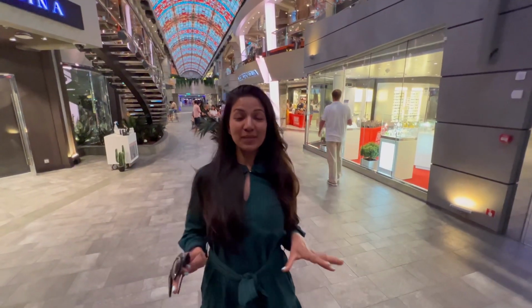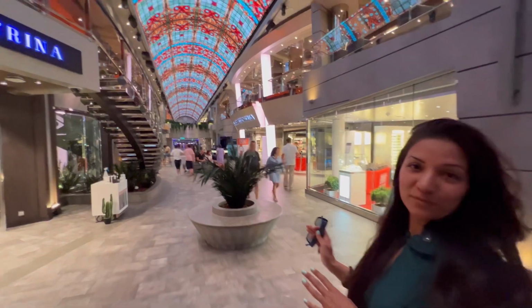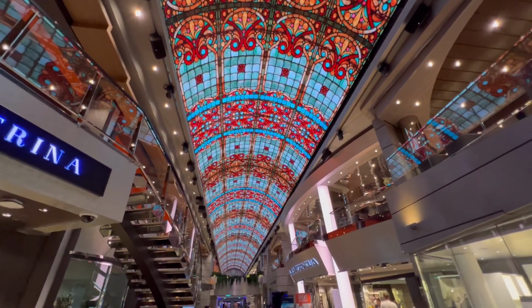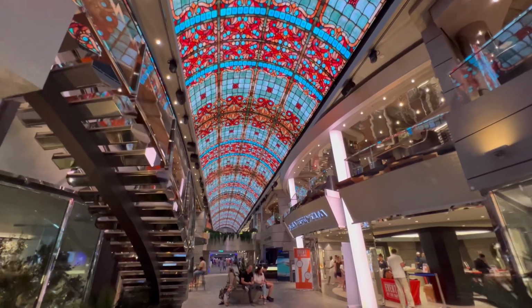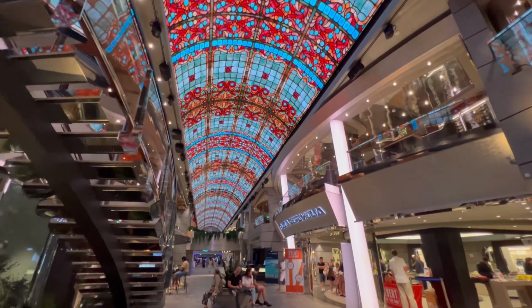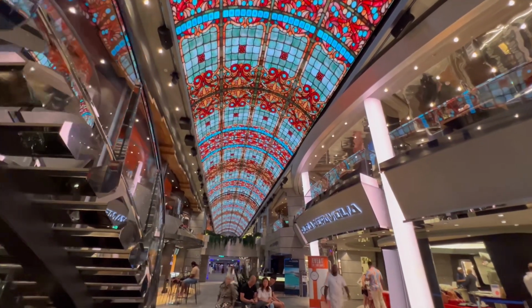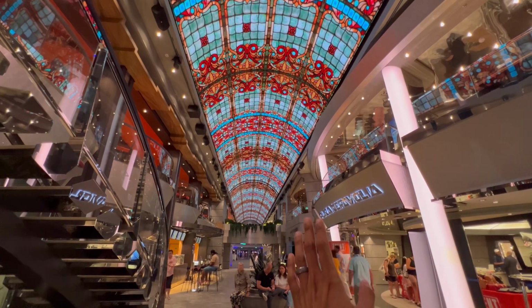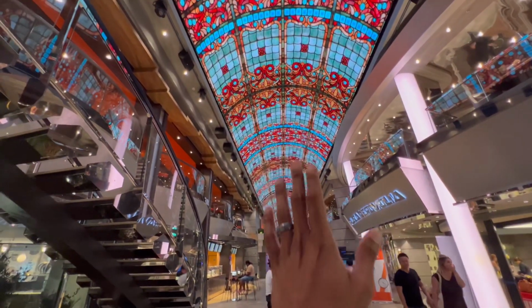Since we are in the main promenade, it's best to include the LCD dome that we have, which we think is pretty unusual, and at times they have some shows here. Most of the time it has beautiful displays, and it's something to look out for. Now they also use this for messages, like when we came for a party, this whole ceiling was a welcome to past MSC guests. During the safety drill, they also converted this whole thing into a giant map.